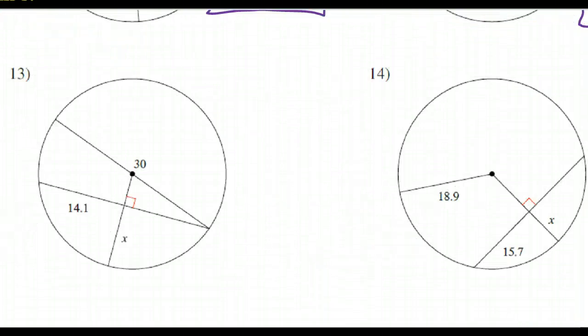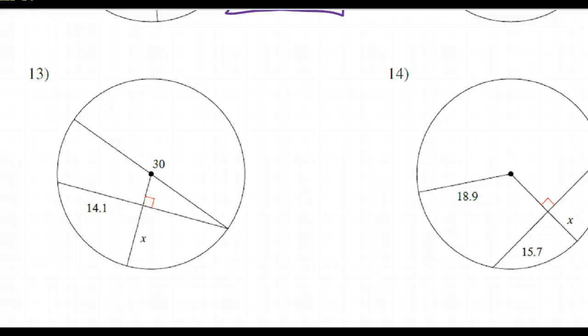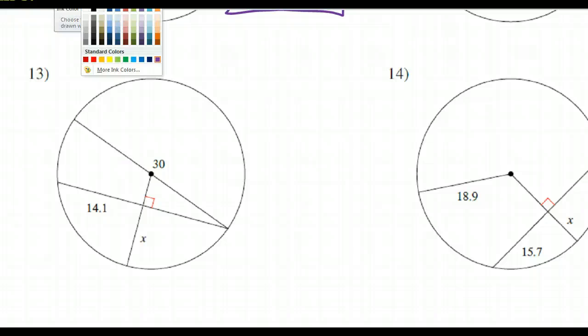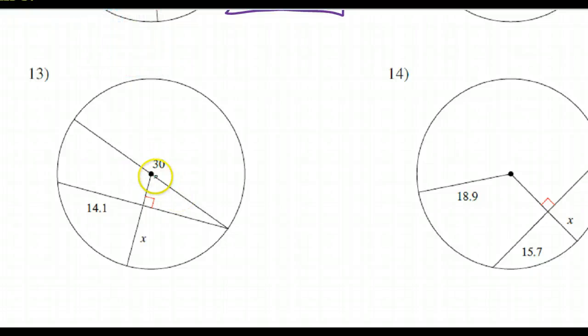So we're down to the last couple problems here. Let's see what they are like. All right, number 13 again is the same thing. If you have not done one of these problems completely by yourself yet, again, please pause the video and do that. Do number 13 by yourself. But I'm going to keep going. So what I have here is a radius, which I will color in green. If the whole diameter was 30, that means this is 15. I'm going to need that 15 later as well.